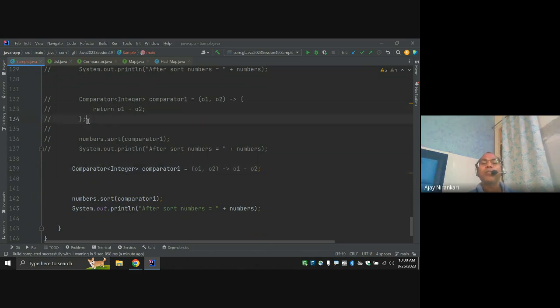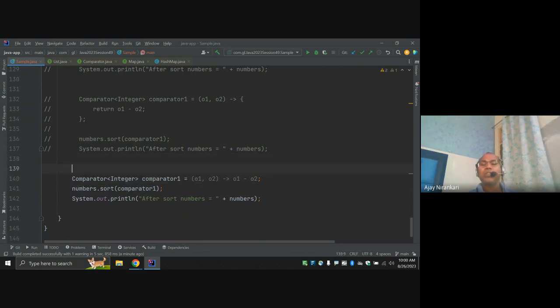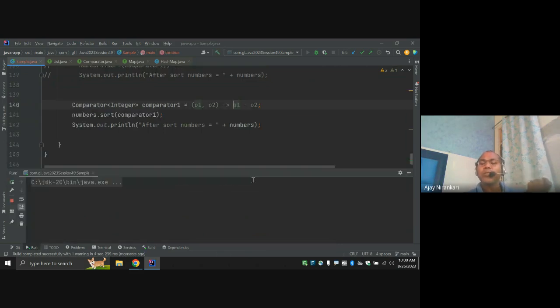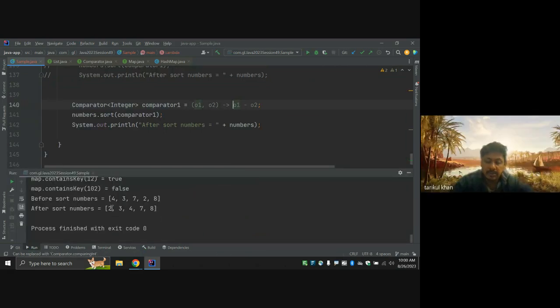Why for a one-liner do you need the return keyword with open and close braces? Why is it needed? This also works. This is the implementation. We have two numbers, and I want to just subtract the second from the first. It works. Finally, our business logic is just managing the first number against the second number, right? It works.